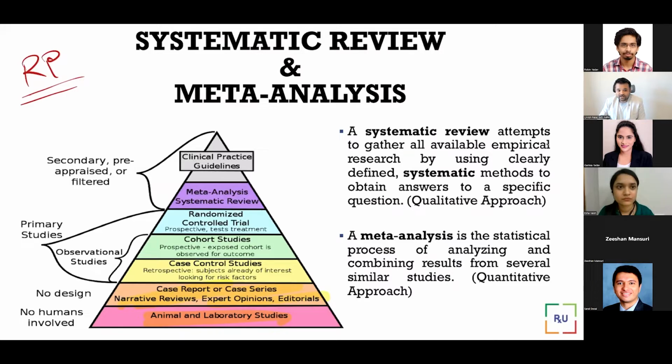And followed by that, you have narrative review, expert opinion, editorials, and some of the non-original articles which you can write. That does not basically require a design. Now, after that, we have the case control study. Everyone knows a case control study happens in the present tense or current situation. Then you have the cohort study. A cohort study is a prospective study.